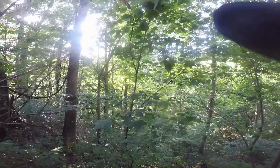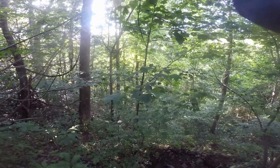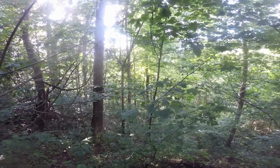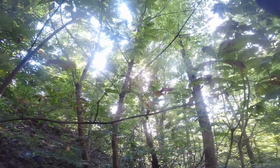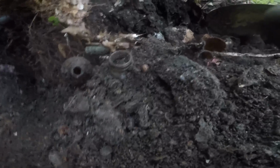There's a breeze going today and there's a creek below me, and the wind's blowing up this way a little bit, a little cool breeze, and it's hot, believe me, I'm sweating, but it's not nearly as bad as it is in the middle of the day. I'm under this tree canopy. I'll get back on my net. This is the first marble I've seen raking through my pile. I missed this one initially. Do you see it?